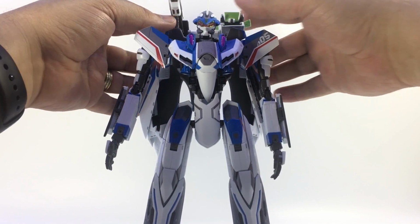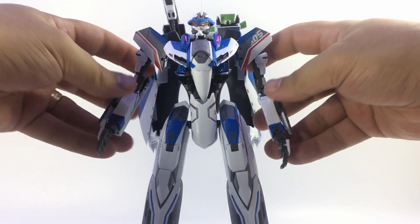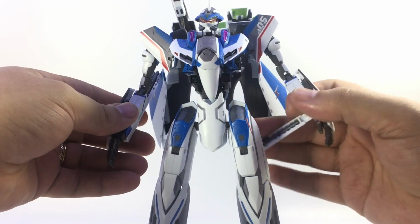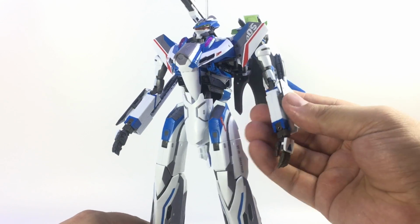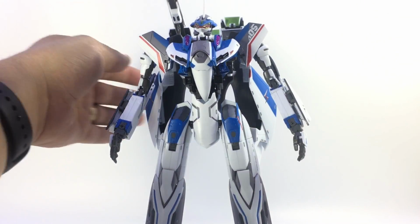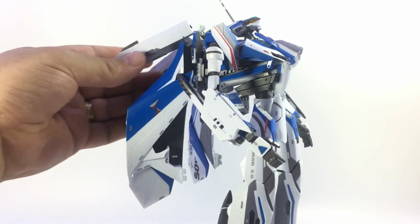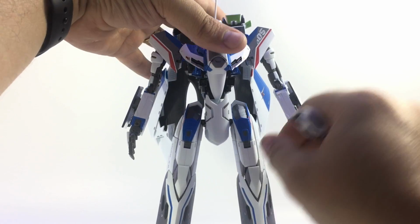So yeah, you can have this coming up over his shoulder, have his arms, you can push the arms back in as well. You can still deploy the underarm machine guns. You can hold the knives if you want to flip one of those out from his arm panels. And like I said, the gun pod comes off, just attaches from back here. So he still has the kind of sensor array backpack thingy going on.